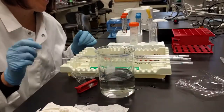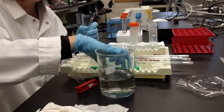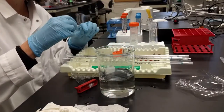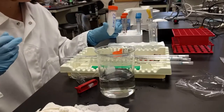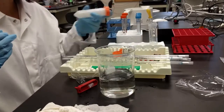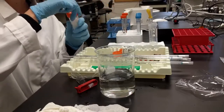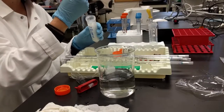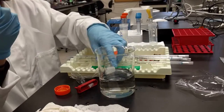Okay, next up, I'm gonna add about the same amount of starch. I'm gonna use a different pipette so we don't get contamination of our solutions. This is a solution of 2% starch, and I need to shake it up first because sometimes the starch will precipitate at the bottom. So I wanna make sure it's all mixed up. So I'll add about 5 pipettefuls of the starch.